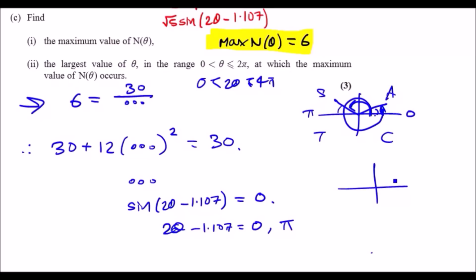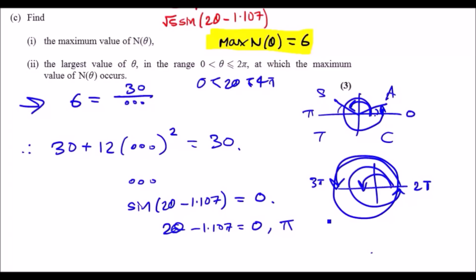So since we know the angle's flat, you just go around here to pi. You're going all the way around to 2 pi. You could even go around an extra time, so that's pi plus pi plus pi, so 3 pi. And again, 4 pi. So your solutions are pretty much in terms of pi: pi, 2 pi, 3 pi, 4 pi, and so on. Now we just need to be careful because we can only use some of these values. And that's it. So you've got a bunch of solutions.